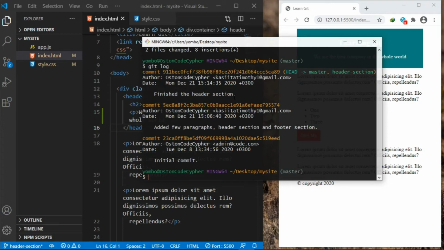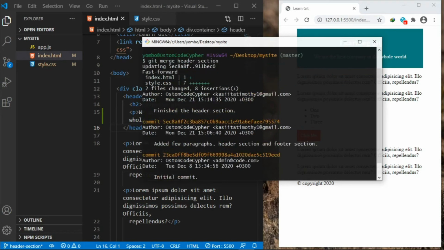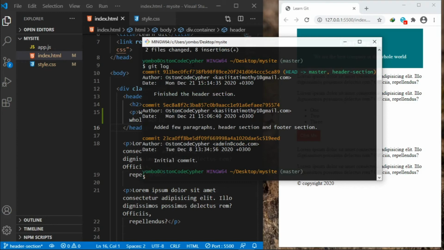So this is the latest commit. They used the commit on the header section branch when they were merging. So they never brought for me the other Vim text editor to write the merge message. They used the commit message that I used on the header section branch.